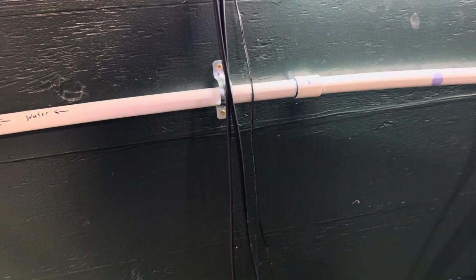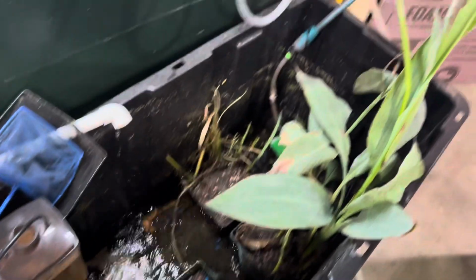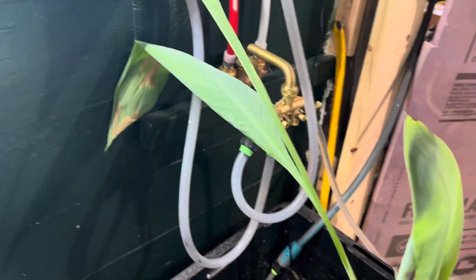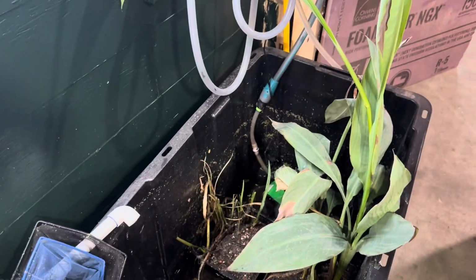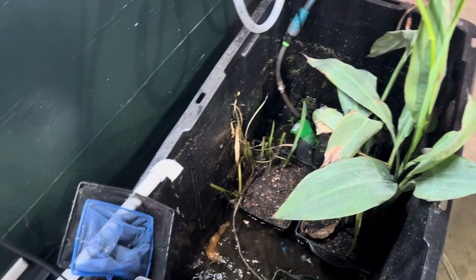Oh, yes. Yeah, so water goes in, water comes out, and then water comes out. It's very awesome. I assume, there we go. You can see it's now exposed. So I turn it off so it doesn't burn itself out. Yeah, it's working really well.